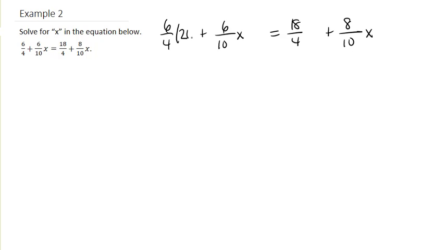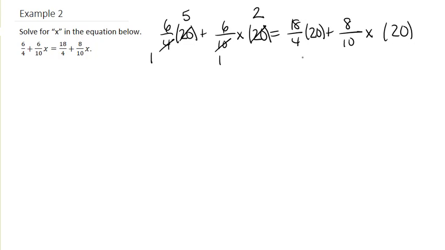So we're going to multiply each term by 20. As 4 is a factor within 20, we can make 4 just become a 1. And so 20 divided by 4 is equal to 5. Then let's also do this one. So 20 and 10 both have a common factor of just 10. So we can take out a whole 10. So 10 divided by 10 is just 1. 20 divided by 10 is 2.